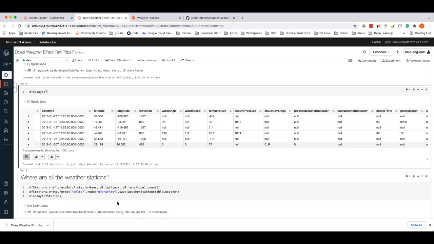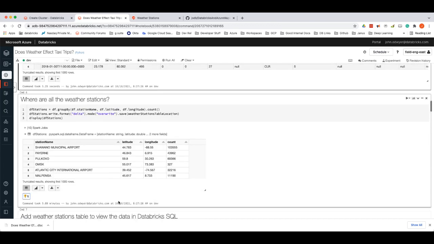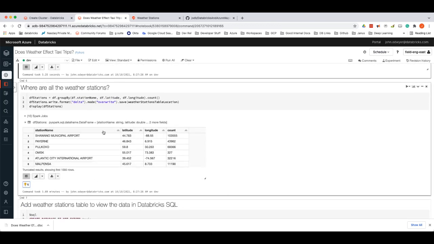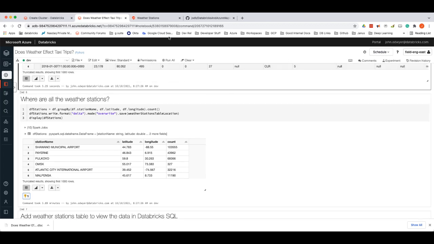what I decided to do to determine which weather stations and which sets of data to even use was, well, we have this nifty feature around mapping that we have in Databricks SQL.